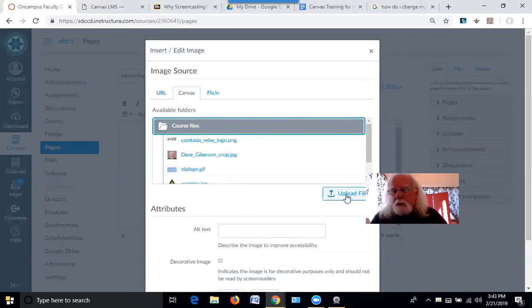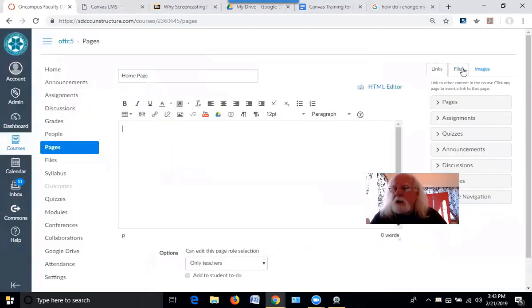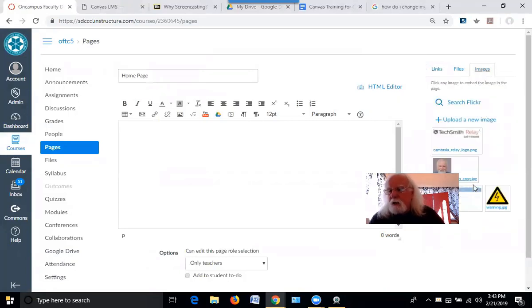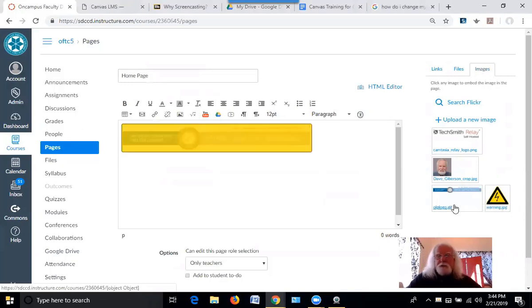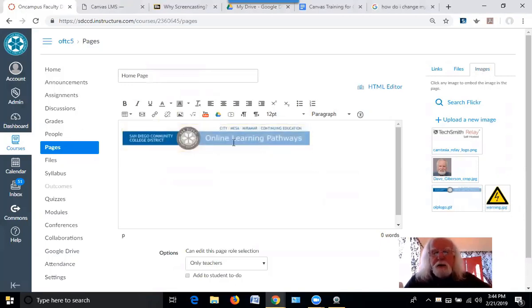Or I could upload a new file. Or I can go over here to the tabs on the side, and I can click on images, and I can see the image, or a thumbnail of it, as well as the name. So that's the one I want. I can just click on that, and bang, it inserts it into my content editor.